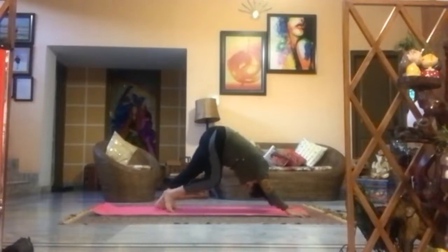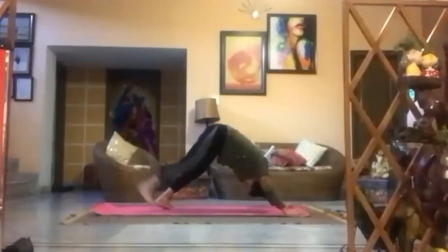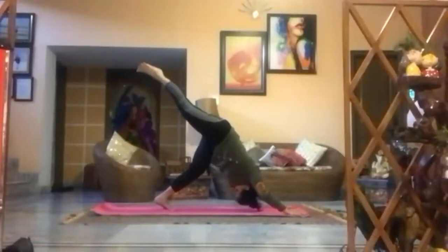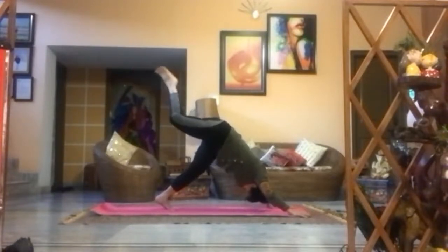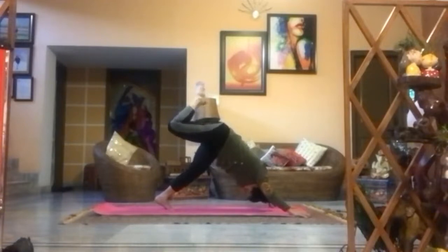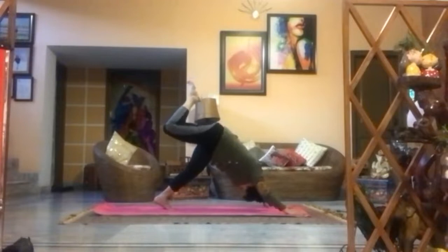Bring both the knees, heels on the mat. Firmly on the mat. Now, inhale, right leg up, straight up. Bring the body in the straight line. Excellent. Stay here and breathe. Now, please bend the right knee up only and try to twist the body.